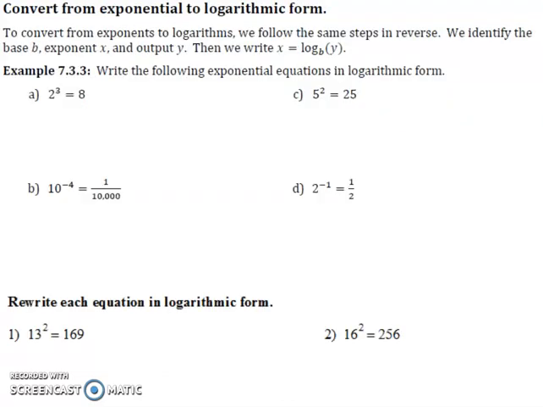Going backwards, I can go into logarithmic form. So I know that my exponent's going to be isolated. Then the base of my log is the base of the exponent, 2. And we are going to have log of 8 because 8 is what we are equaling. So here I've got 2 to the power of 3 is equal to 8. We make a full circle.